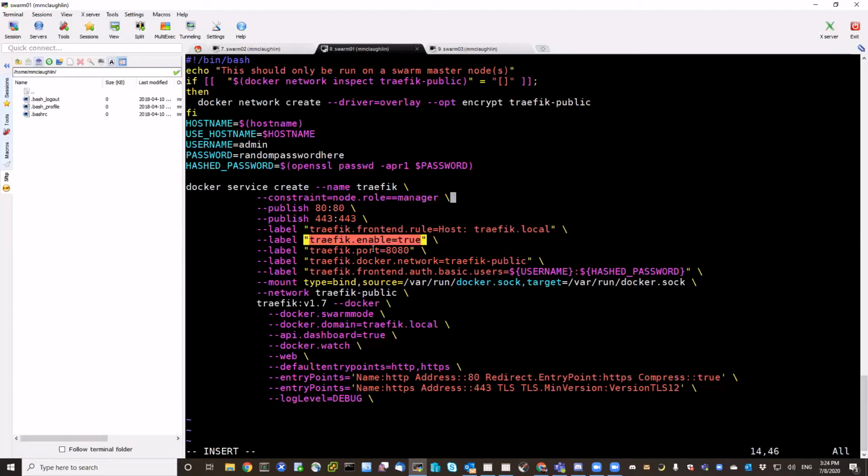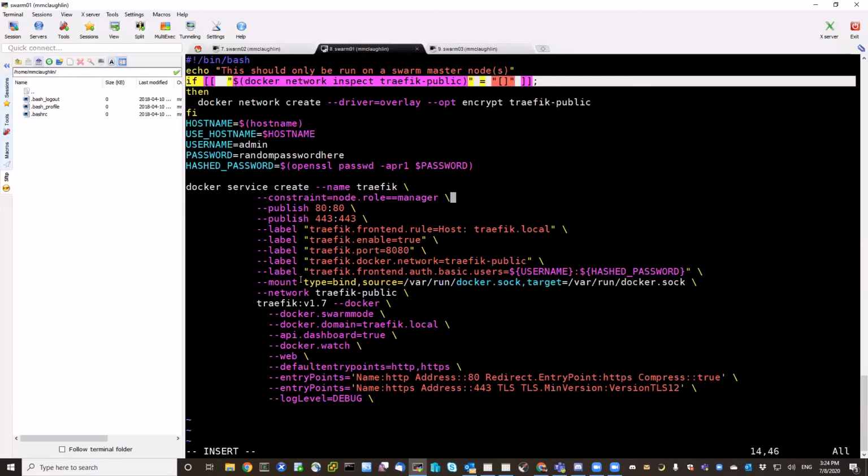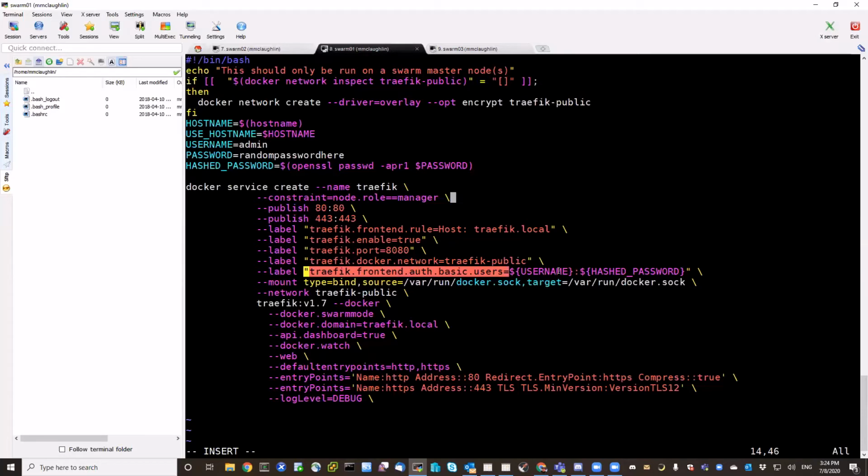We're going to enable it. Traefik runs internally on port 8080. And then the Docker network we're going to use is Traefik Public. This is the one we're creating up here with this piece of the script. And the front end auth basic users. So basically, it's going to be basic authentication with this user and this password.